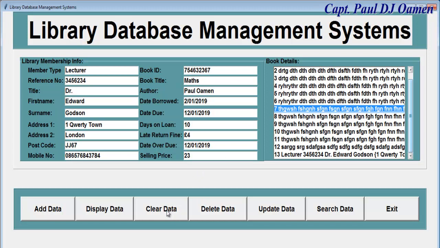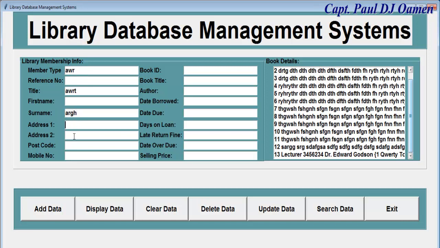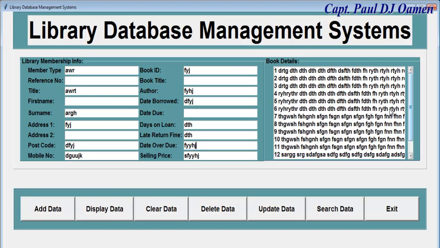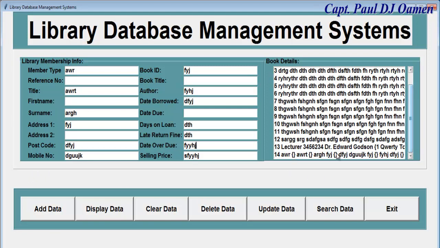So I can clear this, add more data, and wherever I did not add anything should be left as no value at all. Okay, so let's click on add. There, that should give me number 14. Click and let's come right down to number 14. There we go, look at that.